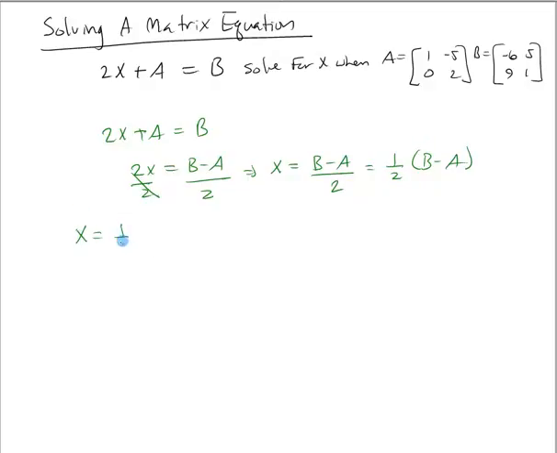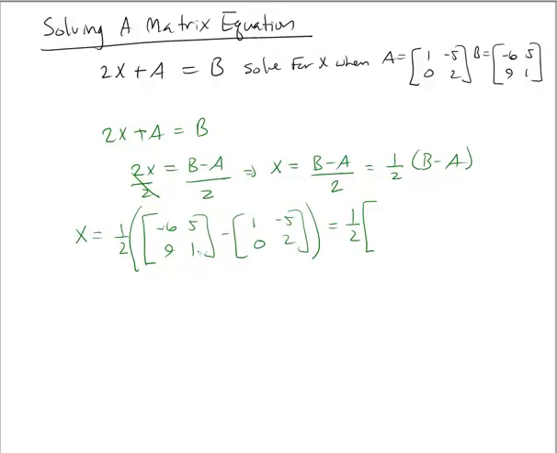Now remember, in order for this to work, B and A have to have the same dimension. So I have a 1/2 out front. Let me change my parentheses a little bit. 1/2 out front, and then matrix B, negative 6, 5, 9, 1, minus matrix A, 1, negative 5, 0, 2. First of all, they have to be of the same dimension, and they're both 2 by 2, so this works well. Okay, the scalar value is out front. If I wanted to, I could distribute the 1/2 through, but I'll perform the matrix subtraction first.